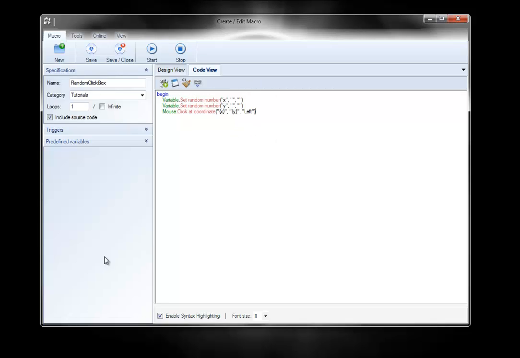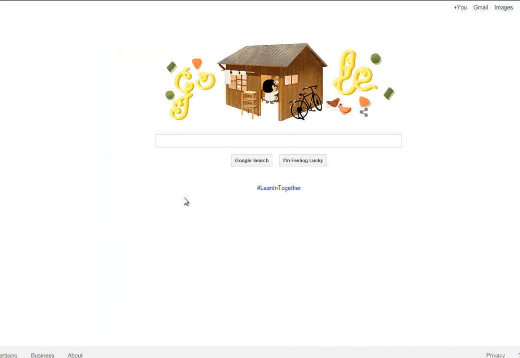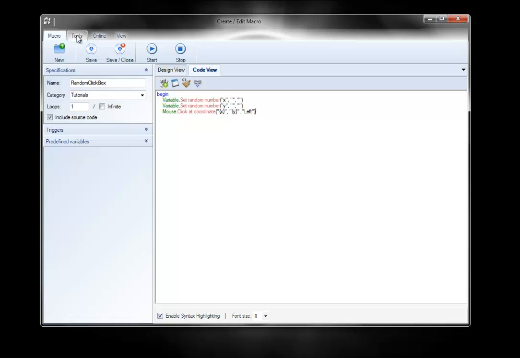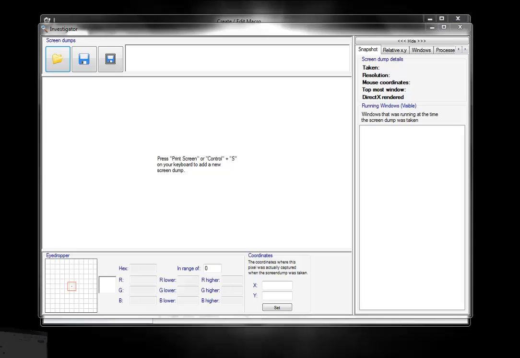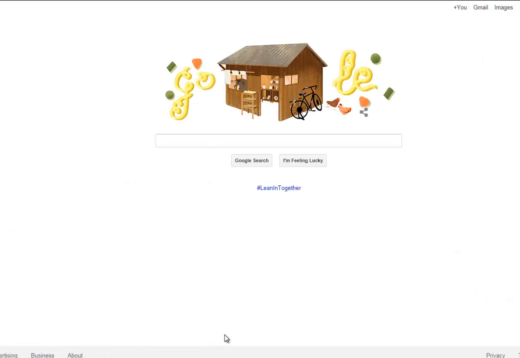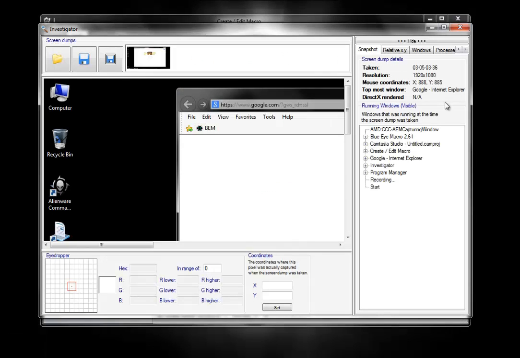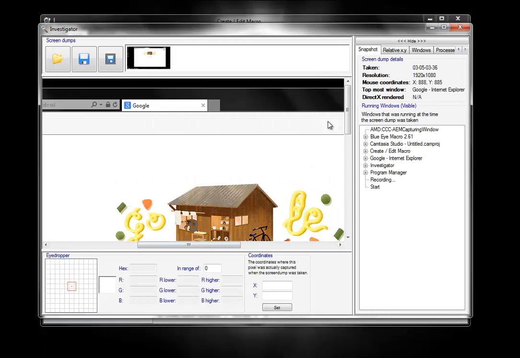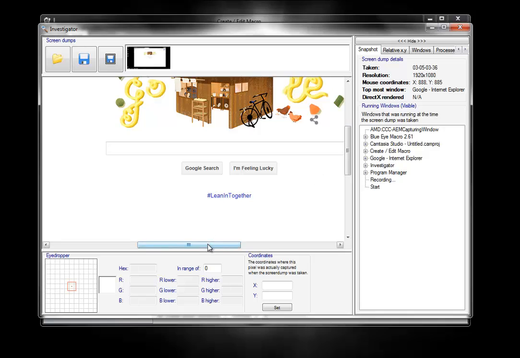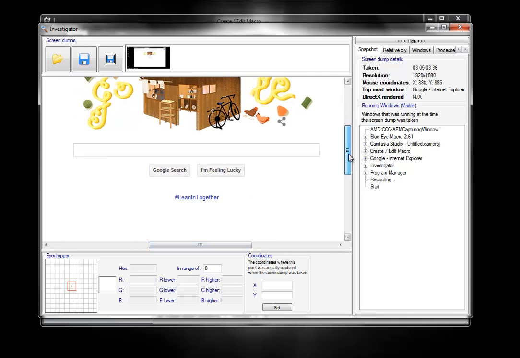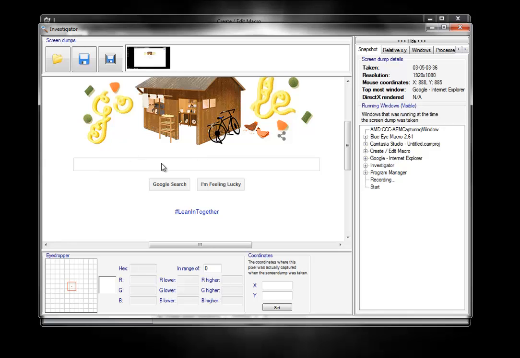Basically define my box. So I'm just going to use my browser for that. And I wanted to click inside this box on Google. You can see when you click in it, it changes, so you can type. That's grayed out when it's not selected. So I'm going to go back to the investigator tool, go under tools, hit investigate, and then bring that browser window back up and hit print screen. Now I can get rid of that, and let's go down to that box. Alright, so this is the investigator tool, shows me the box.